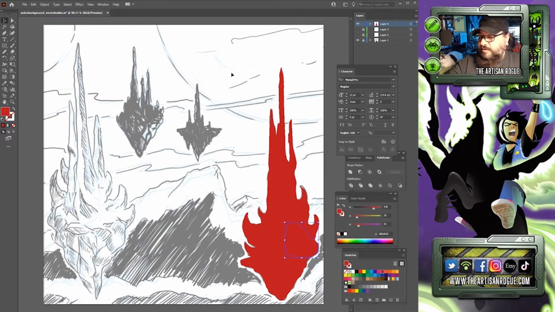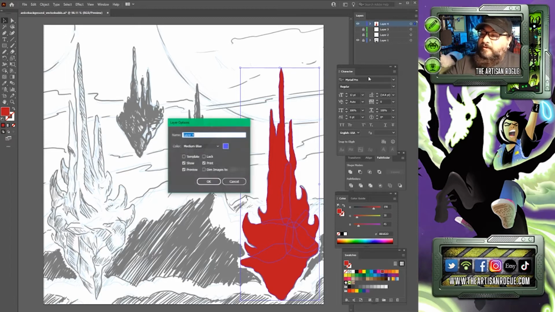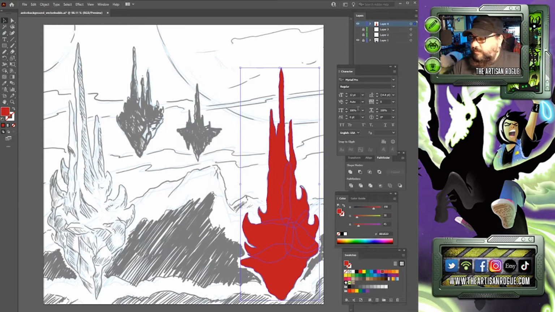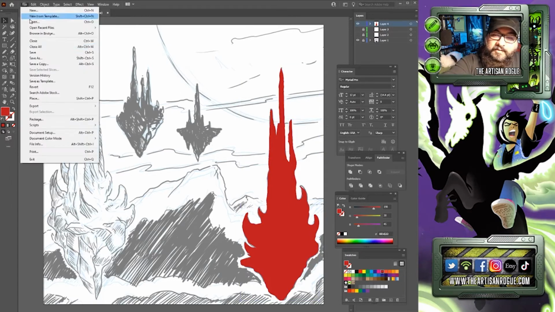So then after I do this, I select everything here, and all of these are different shapes that are overlapping. What you're seeing is the blue edges, because that's the color that the layer was assigned. So if I click up here on the layer, there's the blue. See right there, the blue. And so I'm just going to go in here to my Pathfinder tool. I'm going to merge them all into one big shape, so if I move it, then it all stays together. I'm going to go over here. I'm going to save.